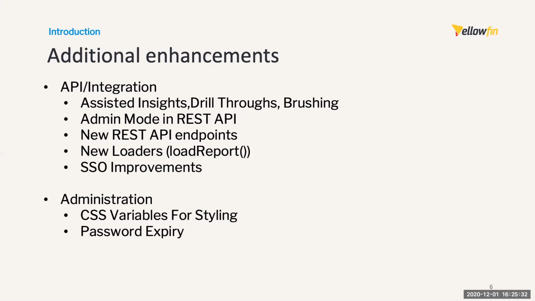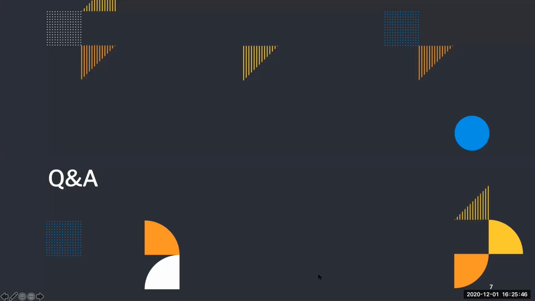Okay, so I think that covers all of those key items that we have for version 9.3, those enhancements and additions that we've made. So what we might do here, as Richard mentioned, is we can jump now into a little bit of Q&A. So I think there's been some questions coming through as we've been talking through. So what we can do is we can have a look at those now and provide any answers.